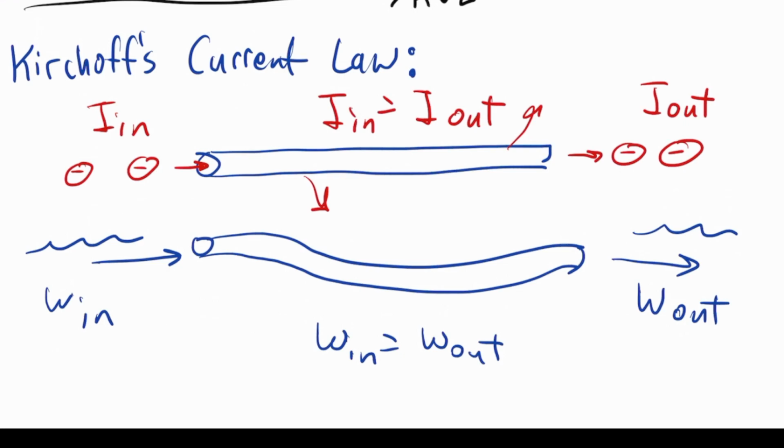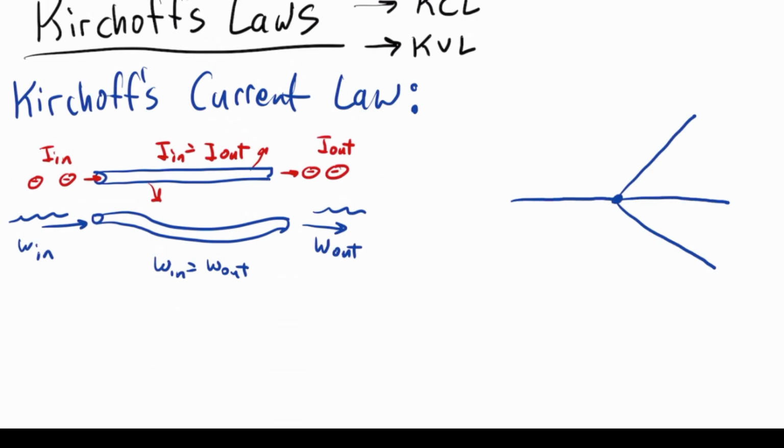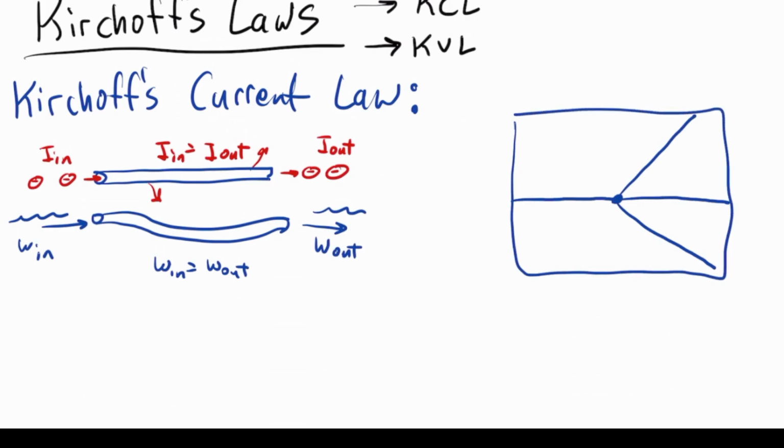And it specifically talked about nodes or junctures, or junctions. So let's take a look at what that means for a moment. Let's say we have some place in our circuit where our wire suddenly splits, and we're just zooming in. So this is just a part of a circuit. Obviously, circuits need to be closed loops, so this wire would continue somewhere, and this would continue, and this would continue, and this would continue. Somewhere along the way they'll meet back up, and we'll have some kind of battery or something.